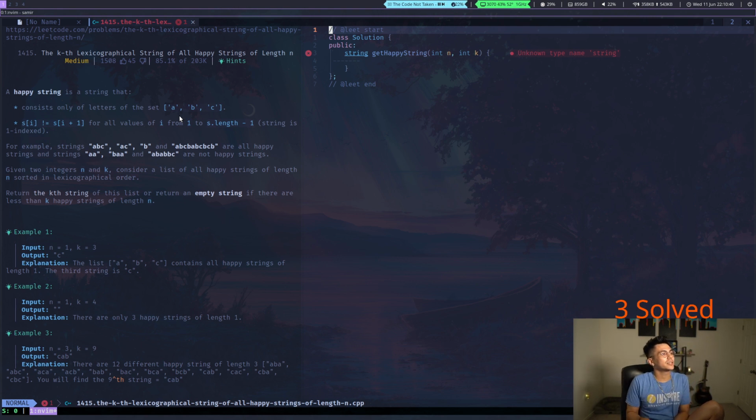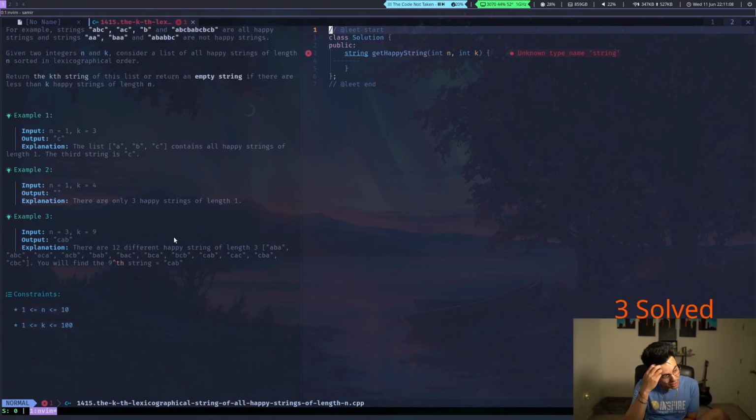Okay, a happy string is a string that consists only of letters of the set ABC. S[i] is less than or equal to... what? Okay, so I get this one. You just want ABCs. Alright.